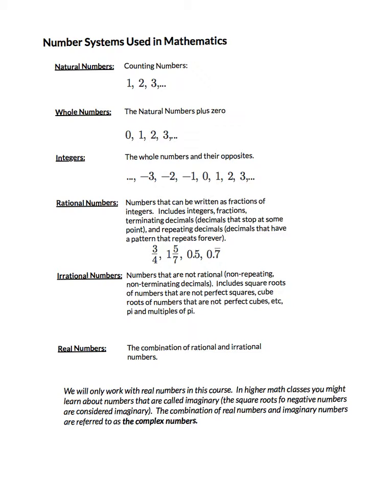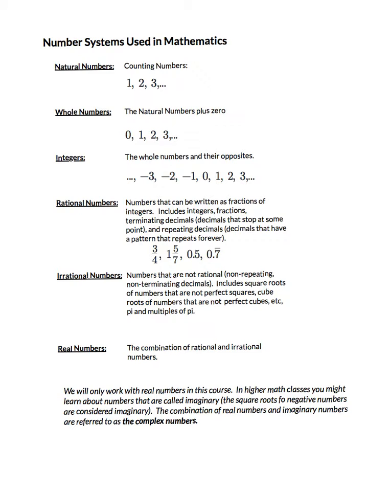Now, as we progress through history, we have to start including other number systems. So the next number system that we have is the whole numbers. When I talk about number systems, I like to start with prehistory. Prehistory, the caveman walks out, he sees woolly mammoths. They can be counted. These are our natural numbers.